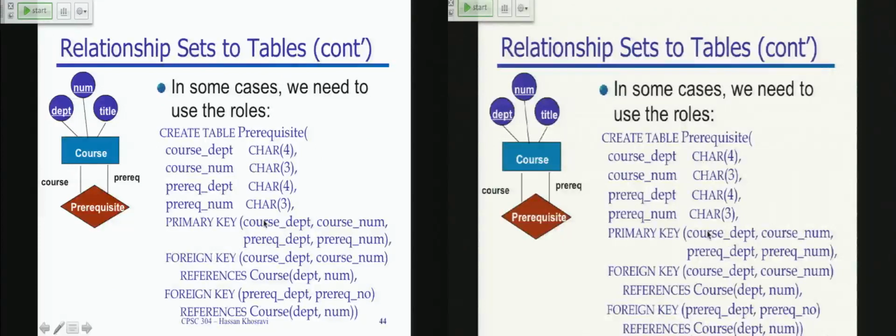So that's going to be my primary key, all four of these together. Now, I need to make sure that the actual course that I'm talking about exists. So there is a course 304 that I'm talking about, so let's make sure that exists. So foreign key, check course department and course number inside my course table, just to make sure that one exists. And I also need to make sure that the prereq, the course that I'm saying is going to be a prereq for this course, should also exist. So also that's going to be a foreign key from prereq department and prereq number, which are some of the attributes here. Again, this is going to reference the same course.